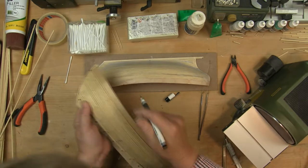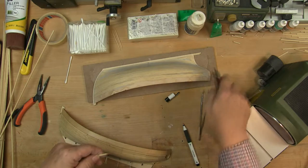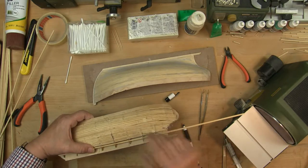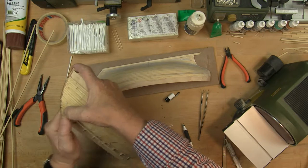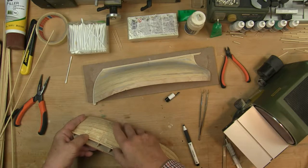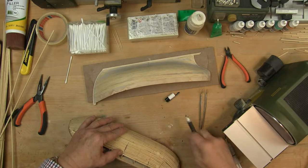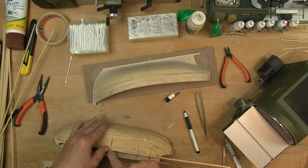Drawing here. Got it. But you can see now I have to wait for this to dry a little so I can remove this to put the next one on there. That is often why it's so time consuming. It's not just hammering a lot of sticks down the side. The reason I make this is because then I know this will reach out there, so I put my first needle in there.